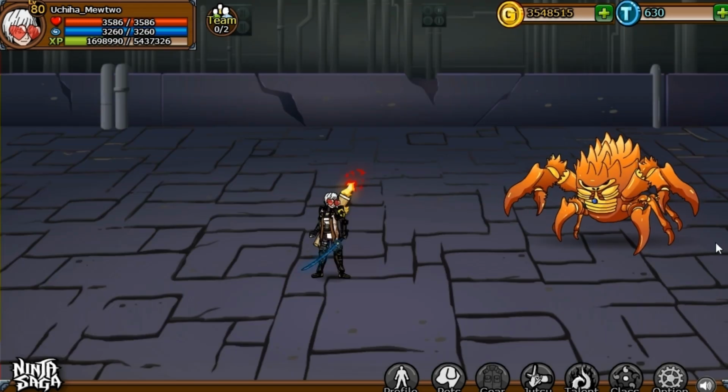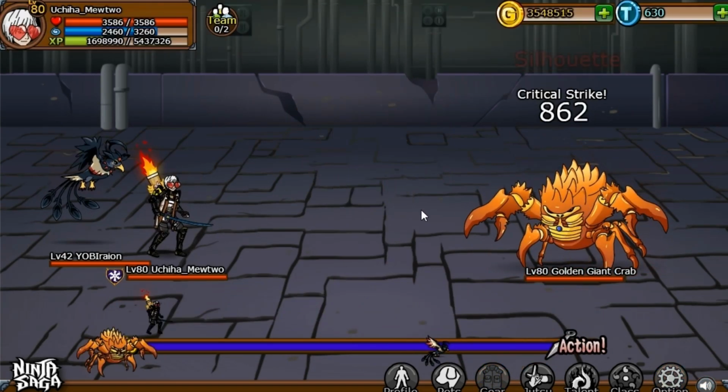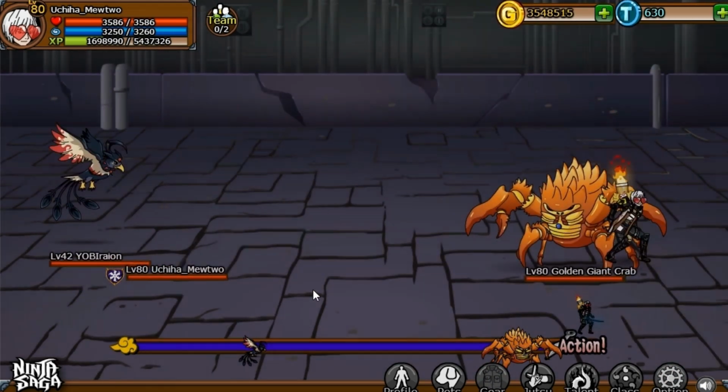And there goes the bull and the golden boy Krabby Man. What do I even call him? Stun him. You don't even need to let him attack you. These things can't purify, but that's all fun and games now.